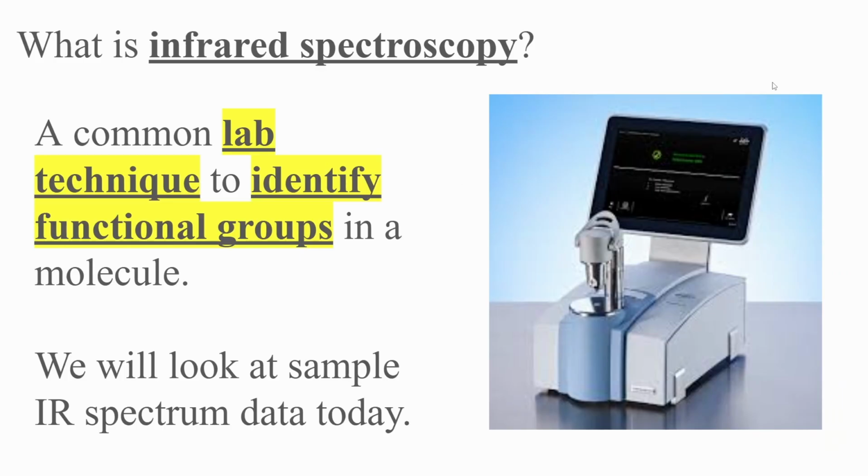The next part now is to do and learn infrared spectroscopy. Now, we won't actually have the equipment to do the spectroscopy. It's kind of out of our league, unfortunately, but it's not uncommon to find them in university labs. If we ever make a trip, we might swing by and take a look at one of these, and if we have time, would love to do a sampling so you guys can actually see it. It's a lab technique, and it's used to identify functional groups in a molecule.